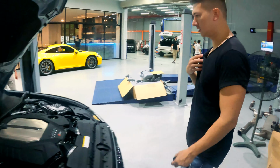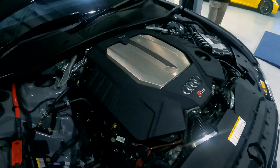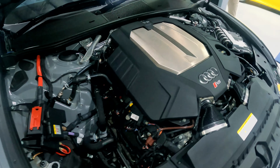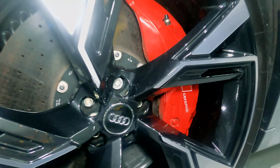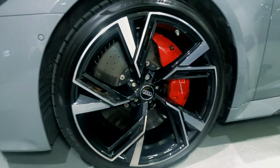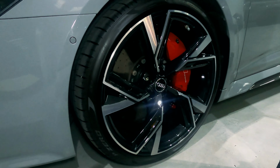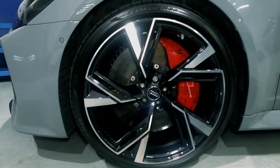Here we go. Of course, what it's all about, the engine. 4-liter twin-turbo V8. Take a look at those brakes, Hassan. Okay. Ceramic brakes, 10 pot. So basically, it's like you're throwing an anchor. These brakes are really, really strong.